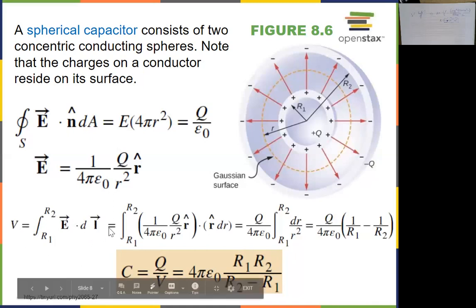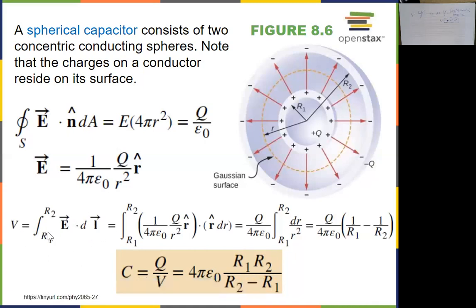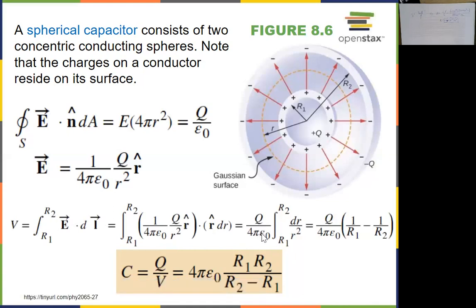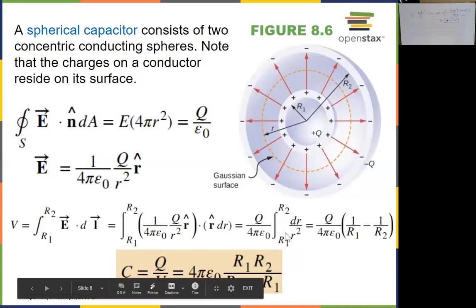All right, or potential differences from 1 to 2. So E dot dl. Okay, so E is this guy dot dl. Dl is r in the radial direction. Okay, so then basically you can put the non-variables before the integration. So Q is fixed, 4 pi epsilon, they are also fixed. Okay, so you are basically integrating 1 over r squared, which will give you 1 over r, and then plug in the two limits, r2 and r1 there.